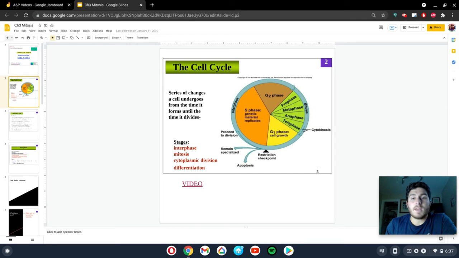So cell cycle is the process or the cycle which cells will go through. Like what do they do in order to prepare and then actually divide? And then what do they do during their life cycle, right? The cell cycle is broken off into a few phases. The first is called interphase. The second is mitosis, we just talked about. And then we can talk about cytoplasmic division, meaning that they split apart. And then lastly, differentiation, when they change.